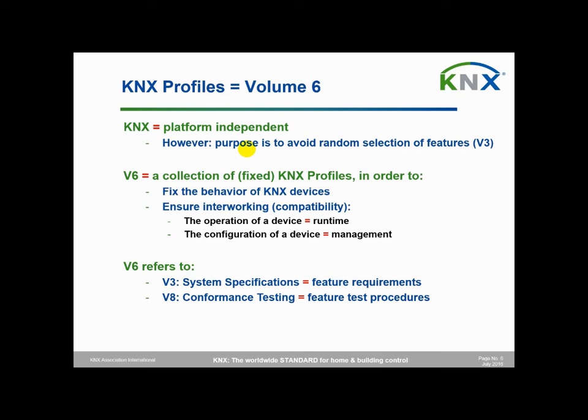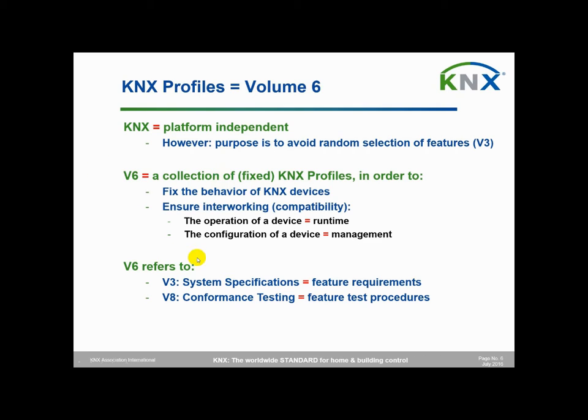So that means that just before you start with the development of your product, you need to choose the KNX profile that fits your product, or the product that you have in mind. Also, please note that a combination of KNX profiles within one device is also allowed. So that is another possibility again.